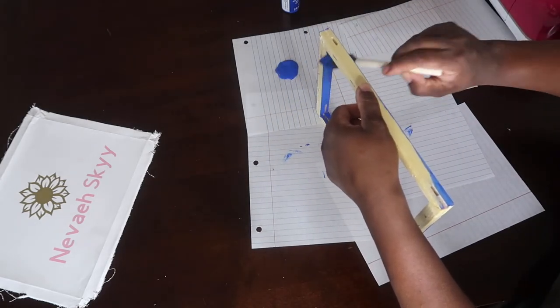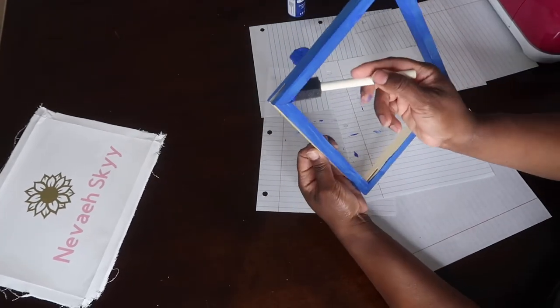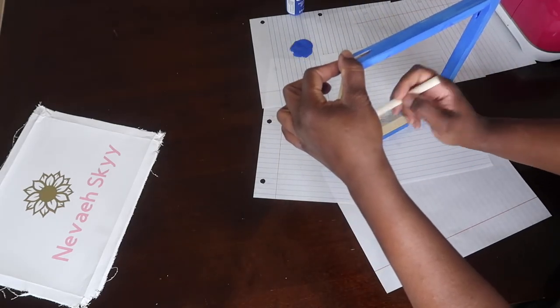I'm doing two coats of paint that is going to be blue. So I'm doing two coats of blue, and then we're going to wood glue this project all together, okay?